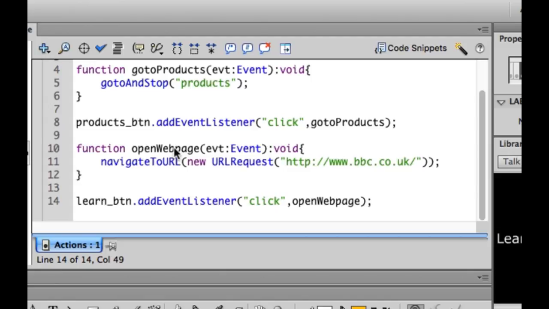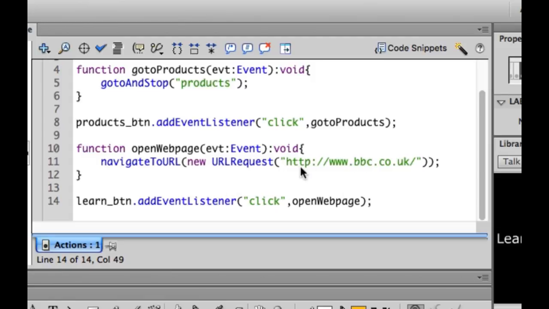Secondly, you created an event listener which attaches to the Learn More button instance at the bottom of the stage, and tells it to use the openWebPage event handler, that's here, when it is clicked. So this, when clicked, opens this function, and the function is going to open this specific web page. So we've had a look at that.